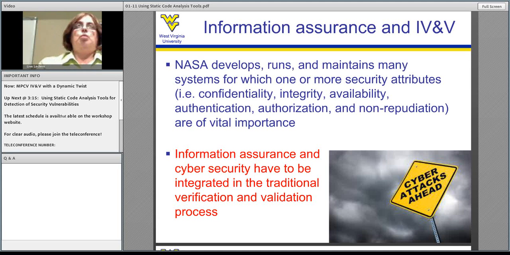Which leads to the need to incorporate information assurance and cybersecurity as part of the traditional verification and validation process that deals with software bugs. There is a lot of connection between these two because many of the attacks are based on vulnerabilities, which are nothing but software bugs that somebody exploited with a malicious intent.